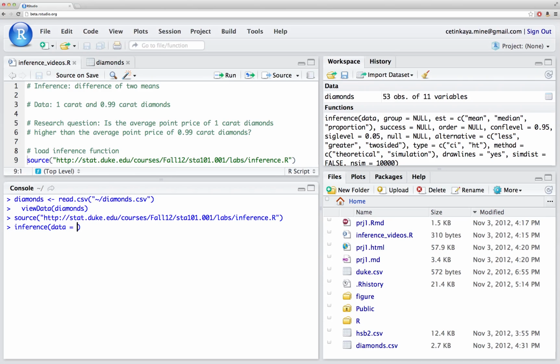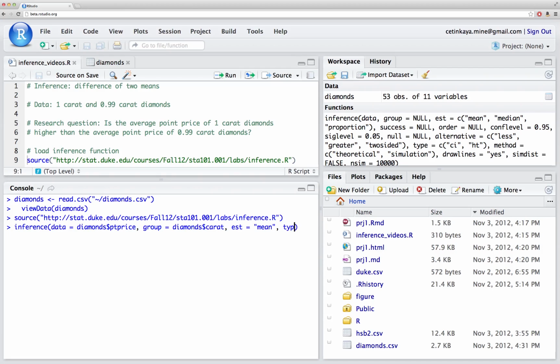Remember, my numerical variable here is the point price, so that's diamonds$point_price. And my grouping variable is a categorical variable. I have two types of diamonds here that I want to compare. Some of them have 0.99 carats and the others have 1 carat, so that's the carat variable there. I'm comparing their averages, so my estimate is the mean.